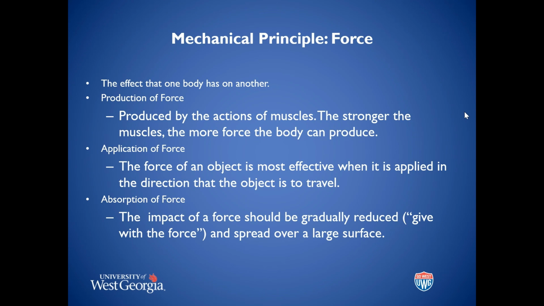And so when it comes to those, there are some other things we want to look at with those mechanical principles. So we had levers, so forces as well. There are different things to look at with force. So there's the production of force, produced by an action of the muscles. The stronger the muscle, the more force you can produce. So the production of force. You have the application of the force. So how is the force applied to an object? Where is it most effective? How is it most effective when it is applied?